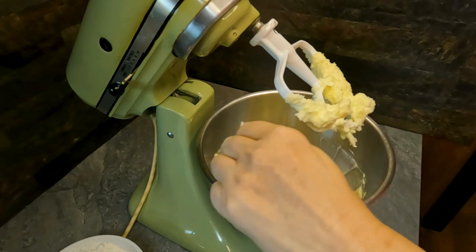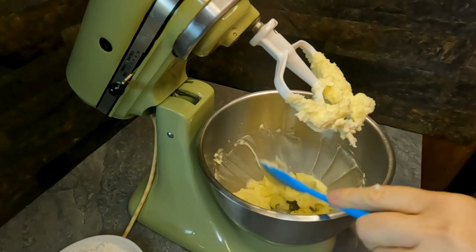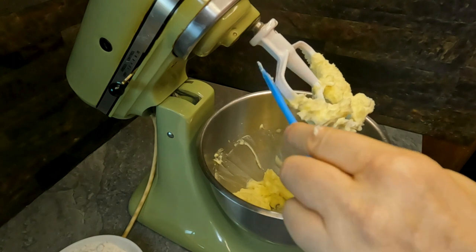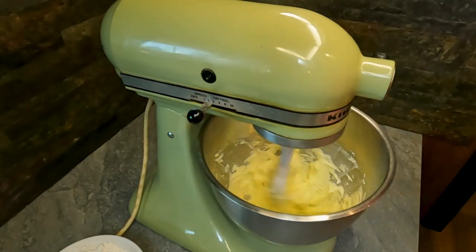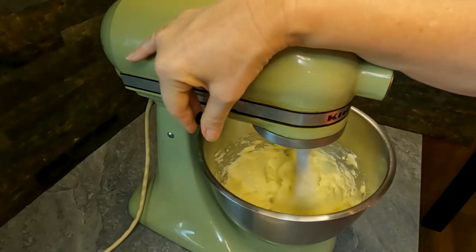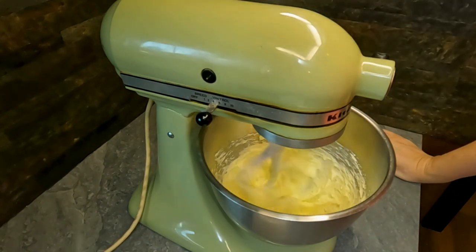I think she raided our grandchildren's playset. That thing's tiny. Okay, we're gonna keep on blending. I guess you have to scrape it down into the middle.